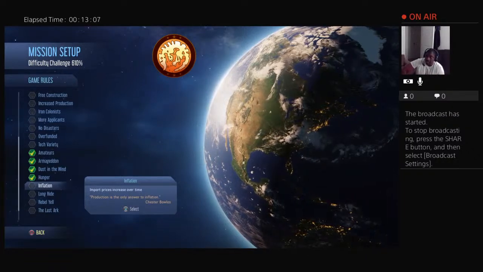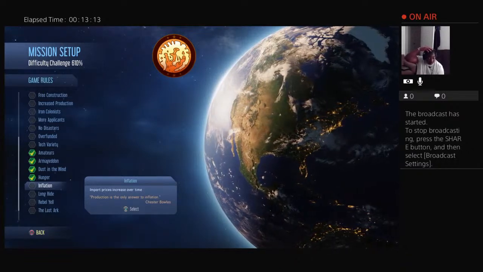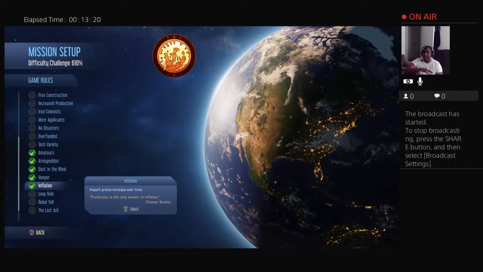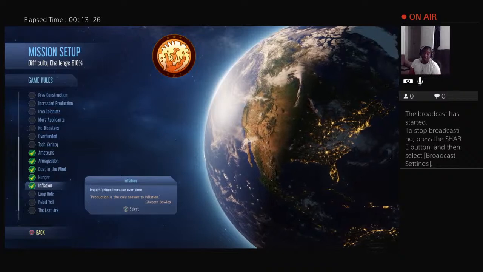Inflation. Alright, people. Whenever you buy supplies, the price is gonna go up. But I'm not gonna worry about that for one reason. I'm a smart player. I ain't worrying about inflation because I'm gonna have everything I need on this hard ass difficulty. Sorry for my French.